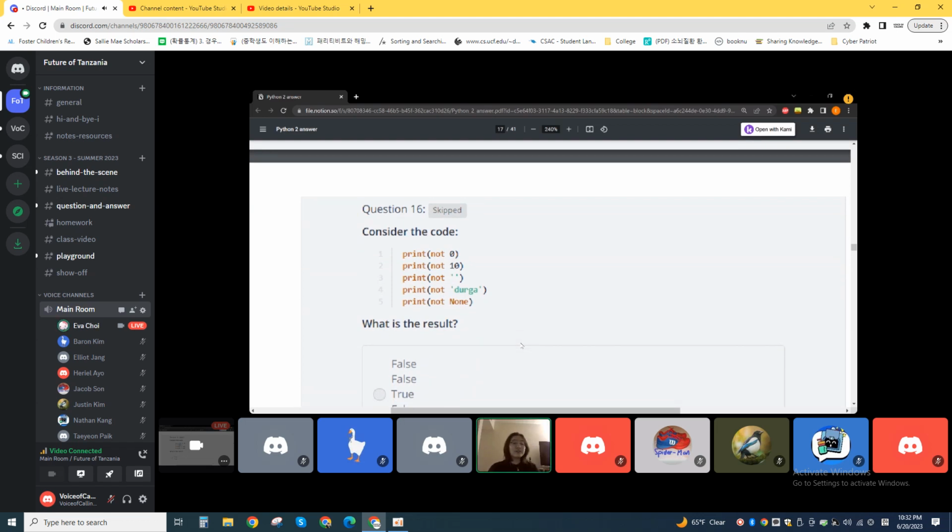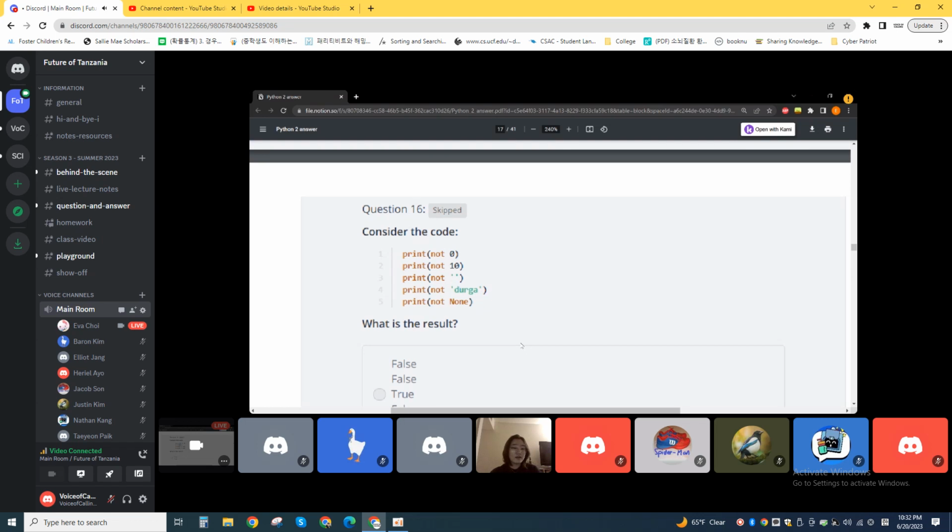So first we have not 0, and not basically means we're going to get the opposite. So the not of 0 is false, remember? So the opposite of false is true, right? And not 10.